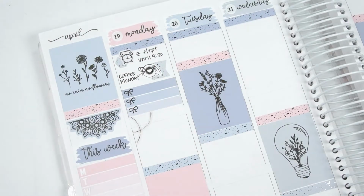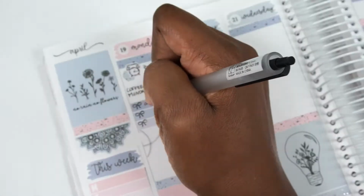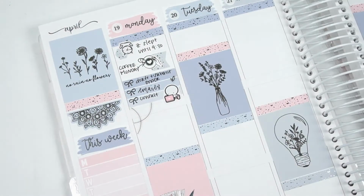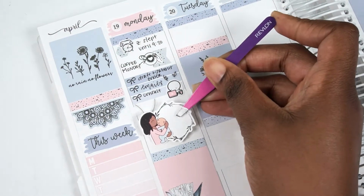sticker from Crafts by Callie, just to note that it was a Coffee Monday. I put down a bow checkbox and just wrote down some things that I did for work. I had some drafting to do, some emails, and I had a consult that morning. So that deco is from Honey Inked.